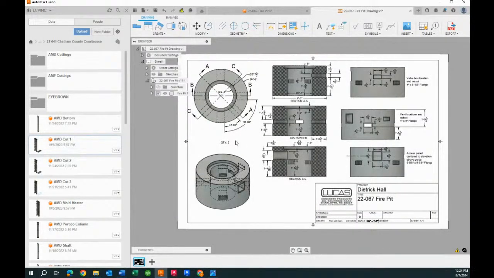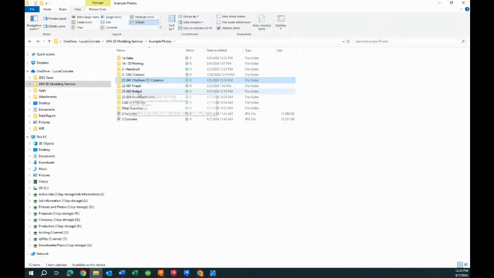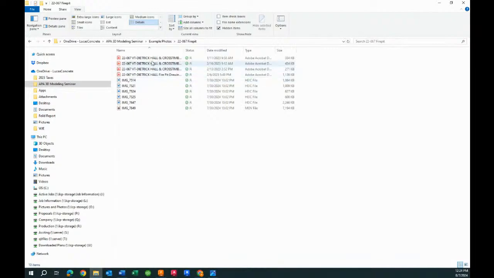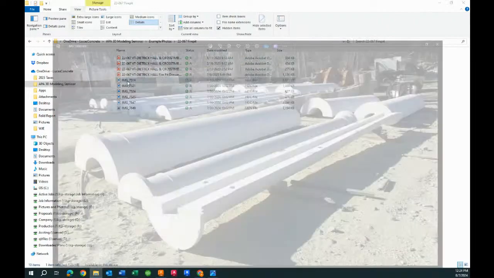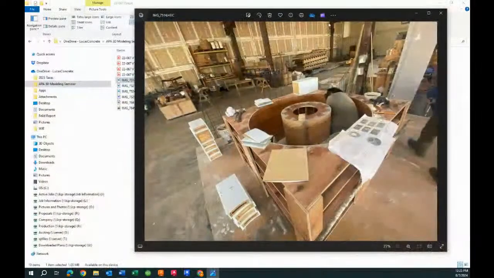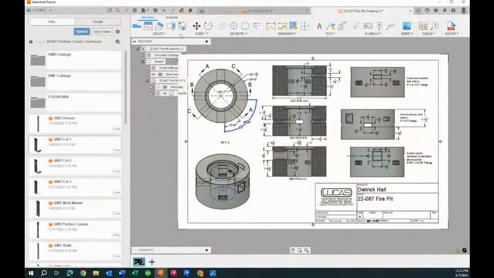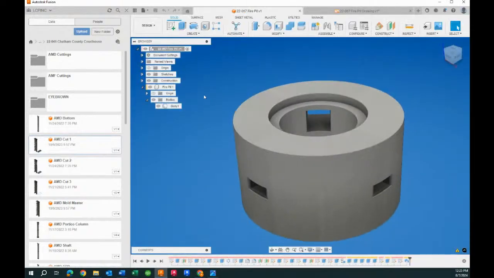Going back into that was our first kind of stab at this. We realized, okay, what do we need to fix from that? So on the next project, which is what we ended up having here, the fire pit, this is the example I was showing here.